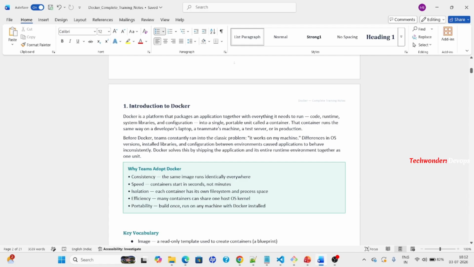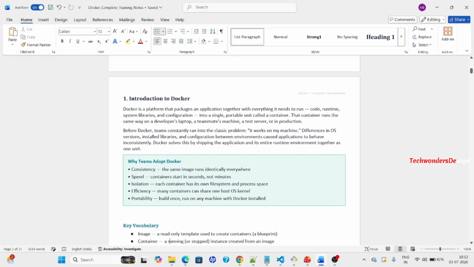It can be code, runtime, system libraries, configurations, everything in a single portable unit called a container. The container which we create contains each and everything that the particular application requires. It can be operating system, memory, volumes, and each and every software required for that application. We will get it built in as libraries.